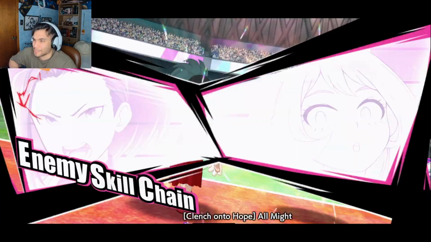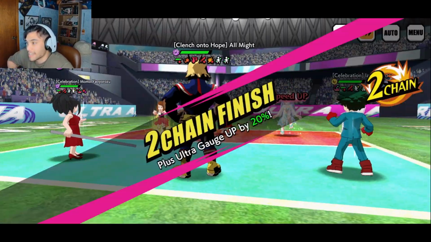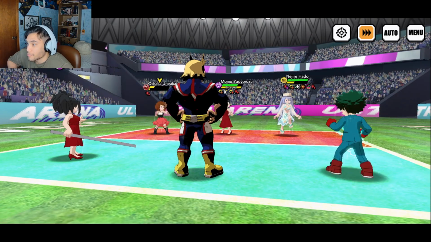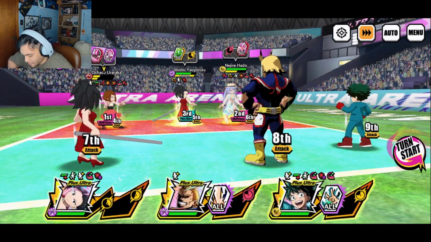Max damage. Oh, not max damage. Not right. Took her down to her last life, though. 69k, not bad. But Ochako, of course, did heal quite a bit there. Alright, we should be in persistence mode now, right? Turn 9, we should be totally fine.